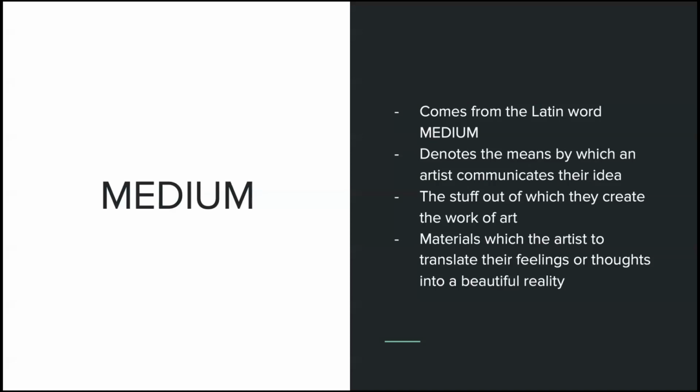And how to combine all these elements and the principles of art, the artist will be the one to decide that. That's why among these, I suppose you will agree, the most important is the artist. But the artist cannot stand by himself. He needs these elements of art and the medium, and the principles of art. So anyway, let's go back to the medium.